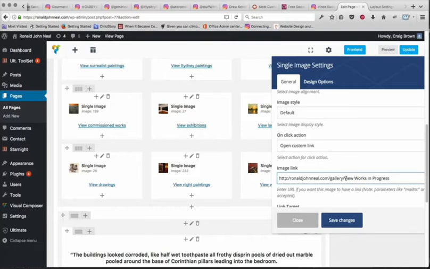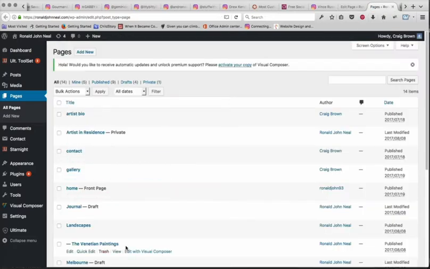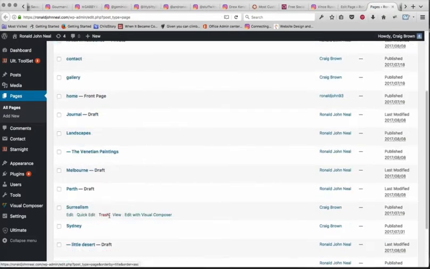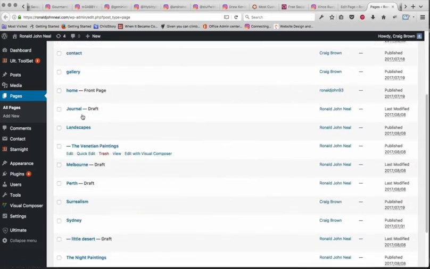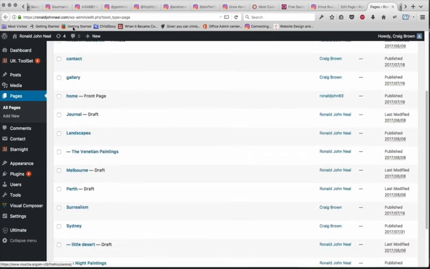So what you want to do now, I can see what you're trying to do, and we want to create a page called View Works in Progress. I'm just going to make sure that you haven't already done that page and tried to link it up. I'll just look to see if you've done a page called Works in Progress. No, you haven't. Okay, that's good. I'll just make a new one.